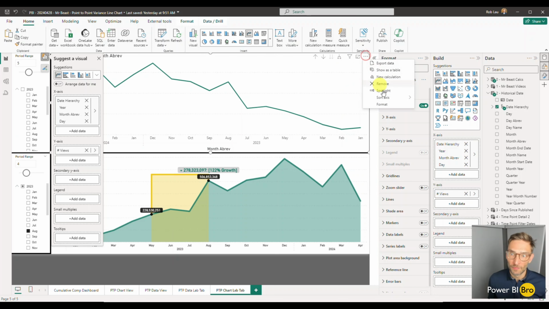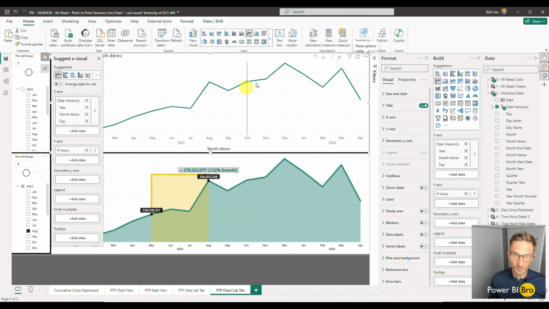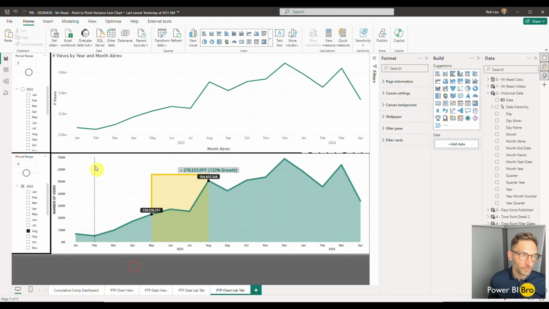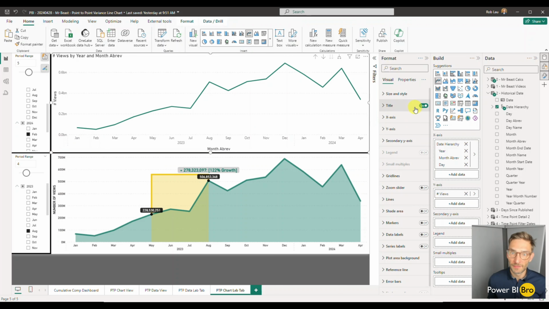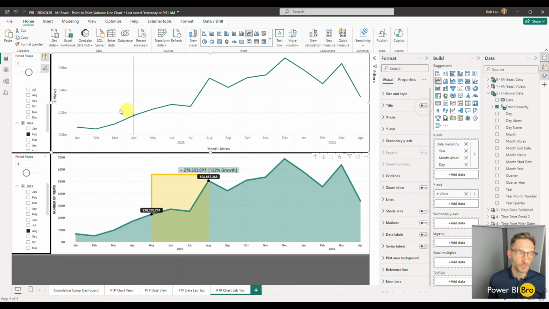And we want to make the order ascending. So we just created this green line. Very easy. Green line going up, and it's matching this one over here. So let's clean some things up real quick. For the title, we're going to turn this off. It's going to be intuitive.